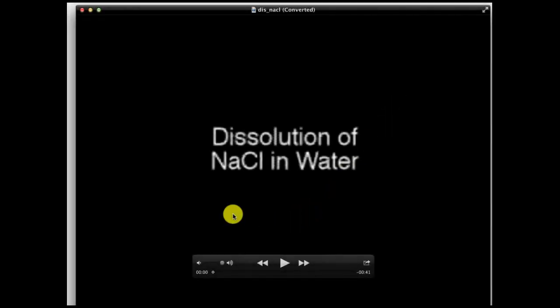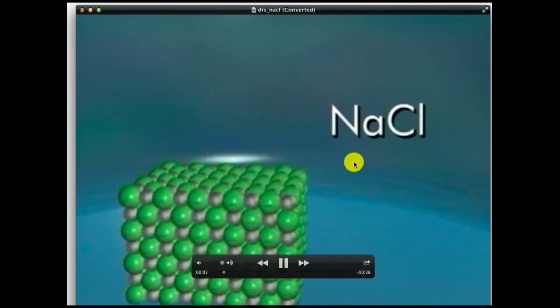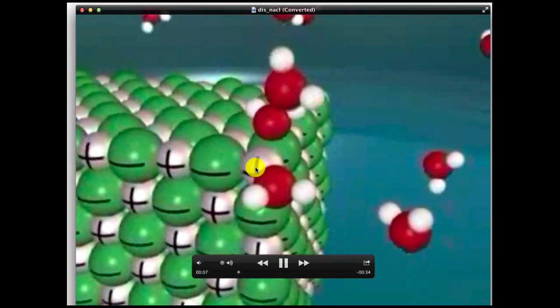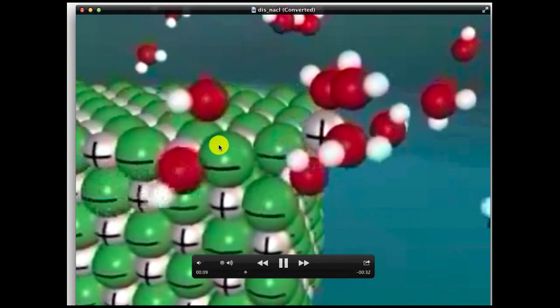What's called the dissolution of sodium chloride. Dissolution just means formation, making a solution. It's just a fancy way of saying a solution is forming. So if we look at this process here, what we can see happening is we've got the sodium chloride together, okay? Positive, negative attraction forces. Notice the chloride's a little bit bigger. And take a look at what's happening here.